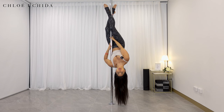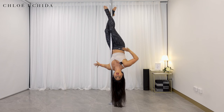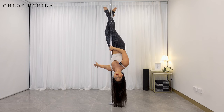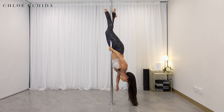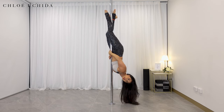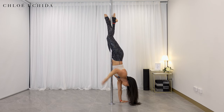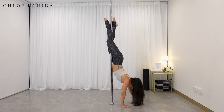From there, I'm going to take my inside hand up, press that inside armpit onto the pole, slide your outside hand down, then take your hands off if you can. From there, I'm going to turn my body — outside hand comes into a cup grip, thumb facing down, turning my body towards the pole, threading my arm through, and if you're feeling secure you can take your hands off. Otherwise, keep your hands in front of your tummy. From there, I'm going to slide my hands down to the floor, release the tension between your legs, then slide my hands forward.